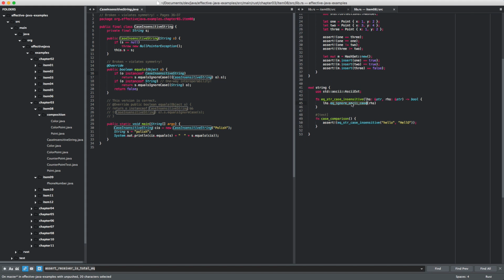But basically, the cool thing is that this explicitly shows you what it actually does. Okay, it only compares them in a case-insensitive and efficient way, but only on ASCII, and it can't be more clear because it's in the method name, which is quite a nice thing to have. So that would be really the equivalent Rust code.